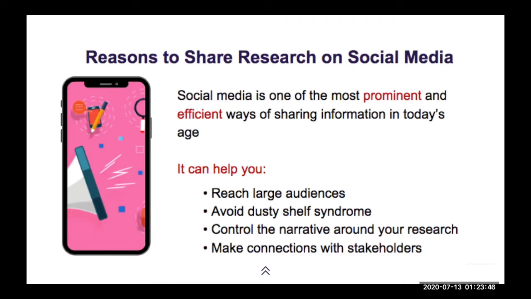And it also helps you make connections with stakeholders. So maybe you really want a particular policymaker to know about a very specific statistic or finding that you uncovered in your research. You can actually write that statistic out on social media, pair it with a really stunning image, and tag that policymaker. Let's say that, lucky for you, they have Twitter. You tag them in it. And that increases the chance that they're going to see your content, read your content, maybe react to your content, and use your content in the way that you intend for them to.